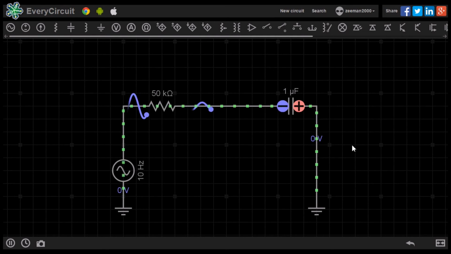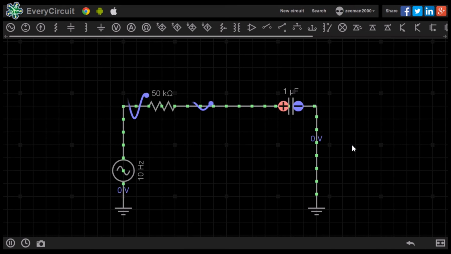Let's now try a resistor-capacitor circuit. A capacitor will oppose the flow of AC current. This is called capacitor reactance. Capacitor reactance is measured in ohms. Capacitor reactance is shown in an equation by the letters XC. Although the reactance is measured in ohms, it is important to note that it is not the same as resistance. Reactance will change as the frequency changes.